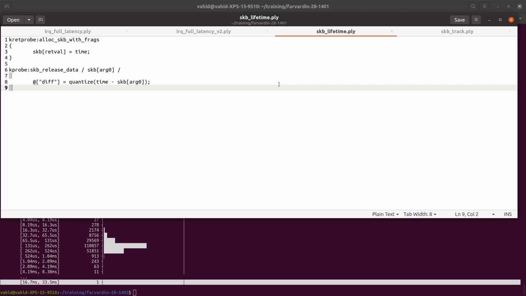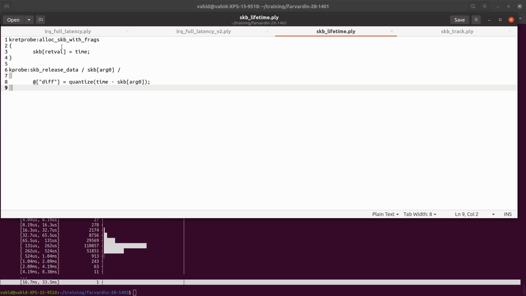When it's received, it creates metadata, or a struct, called the SKB struct in the kernel. I just want to know the span of time that a packet is inside my kernel, from the moment it's created until it's delivered to the application, right?